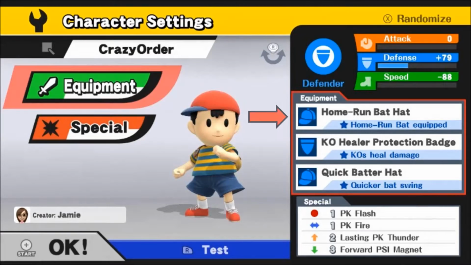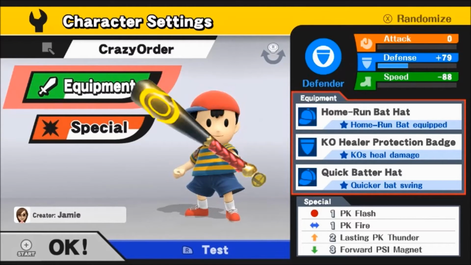For the equipment, I gave them a Home-Run Bat hat and a Quick Batter hat. What this does is give your character a Home-Run Bat to start out every single match with and lowers the startup time for your bat swing. This is extremely useful because it gives us a very quick instant KO move. The goal is to get through as many rounds as possible so we can get as much stuff as possible.